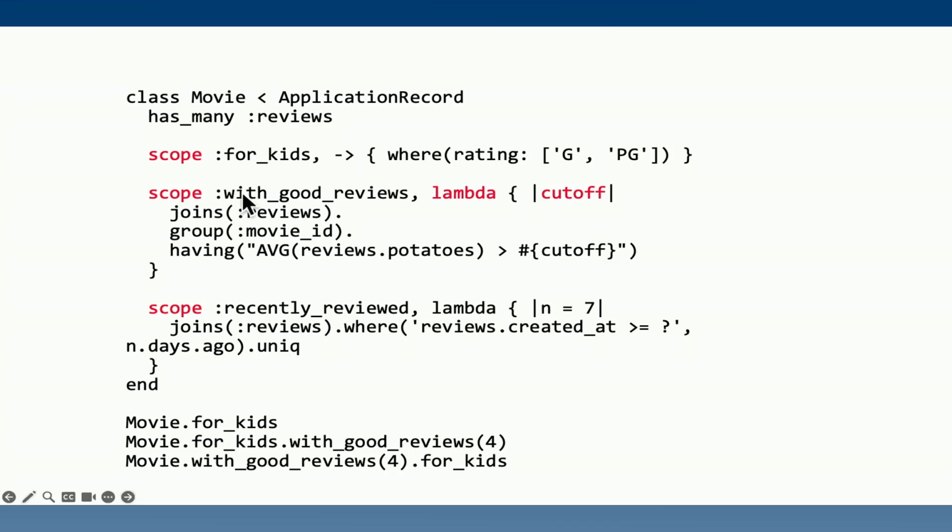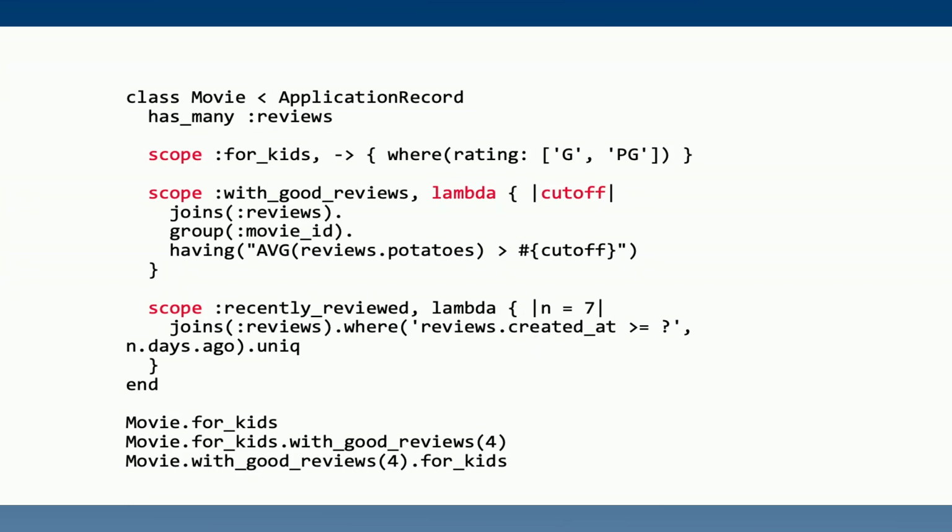I can simply ask for, let's say, movies with good reviews. And this one is maybe a little more interesting because it includes something like a cutoff as an argument that allows us to say whatever I need to define as good reviews. Maybe you have a slider in your application that lets users dynamically filter their preferred rating for movies. They can drag it from 0 to 5, and you could pass in whatever they drag their slider to into a nice query. And similarly, perhaps movies recently reviewed with another argument, n.